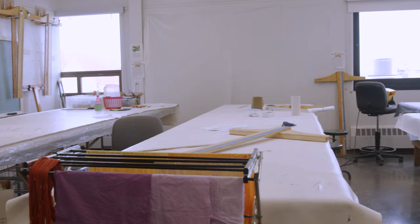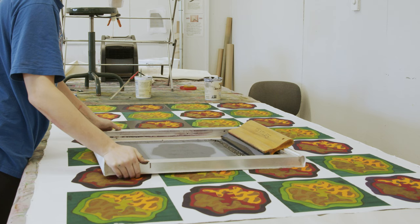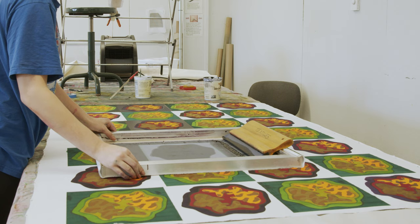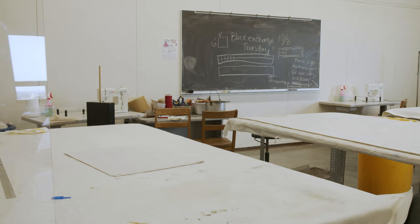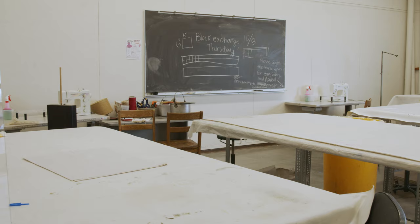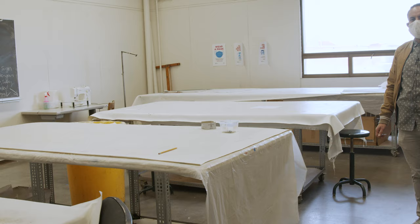This is the printing room for the textile department. You'll have access to large tables and industrial equipment, and all of the chemicals you need to make your dye are provided at a small fee. This is another room on the textile floor with large printing tables, and you have 24-7 access. Even if people are here, you'll always be able to find a personal space to create your work.